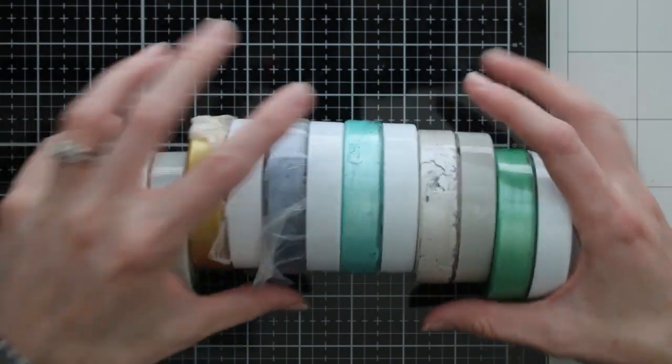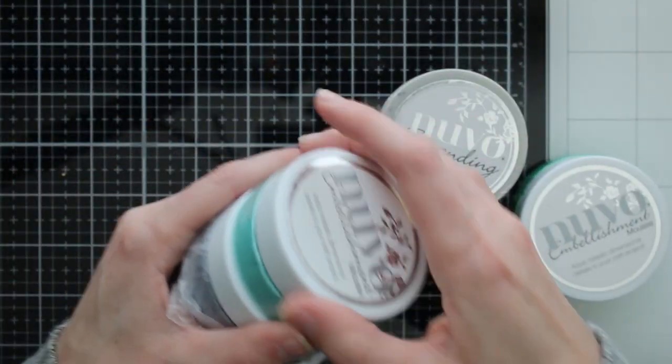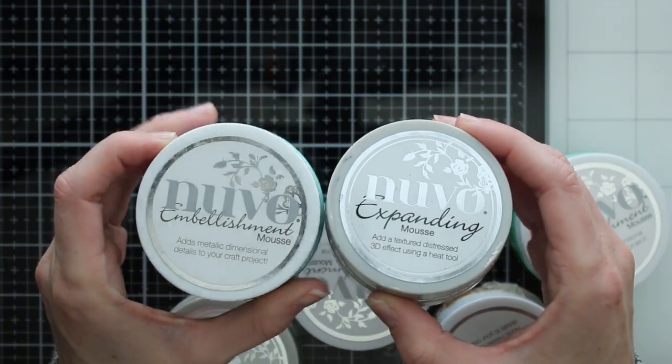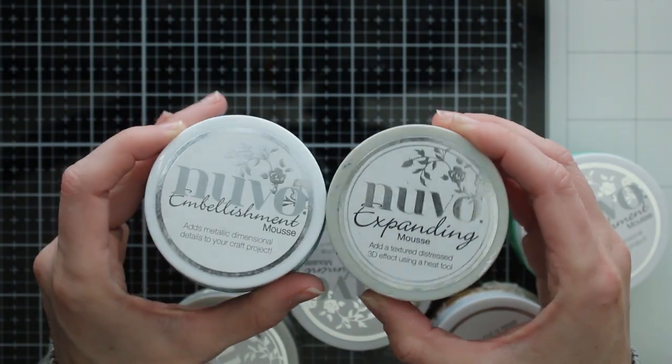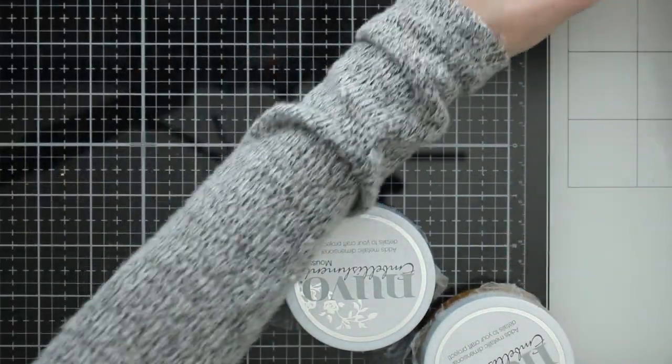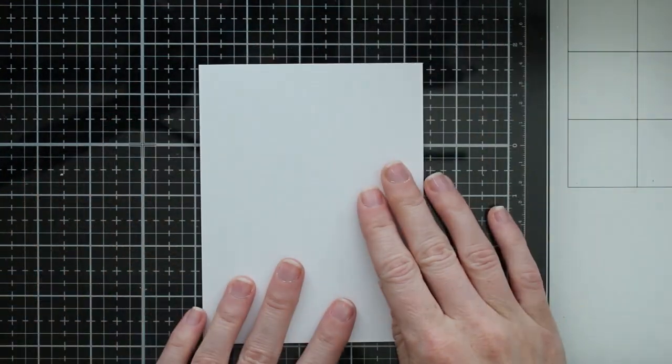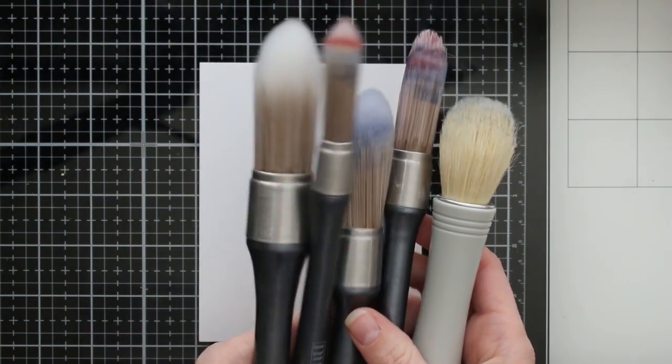They're really easy to use. You can just go ahead and apply them to your paper. You can also apply them to other material, like I've used them on wood alphabet pieces and chipboard and cardboard. I haven't tried metal, but I feel like it would be fun to experiment with these on different surfaces.